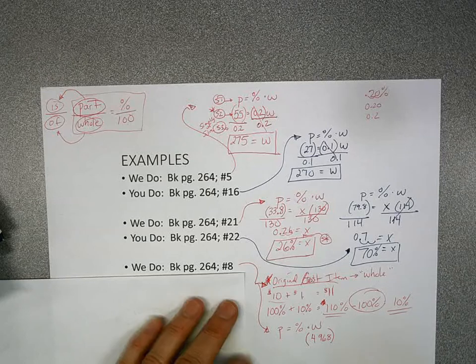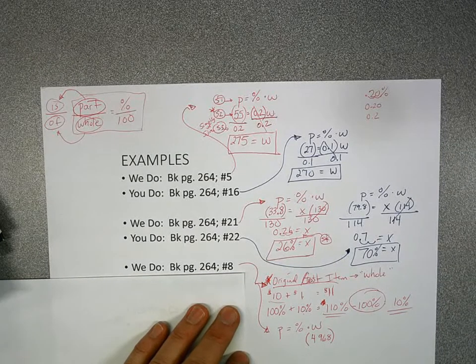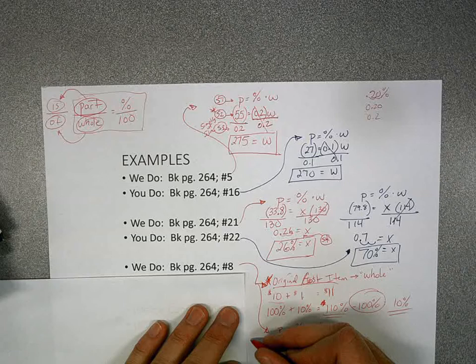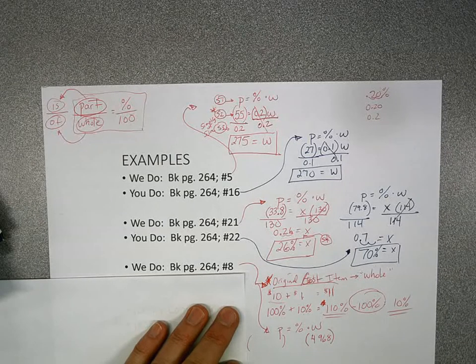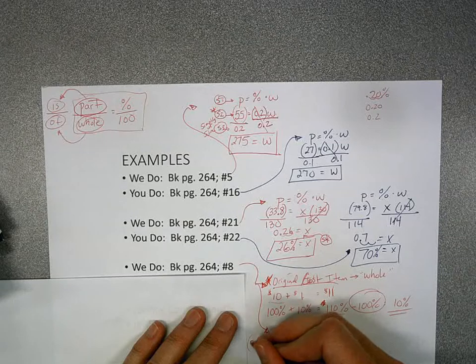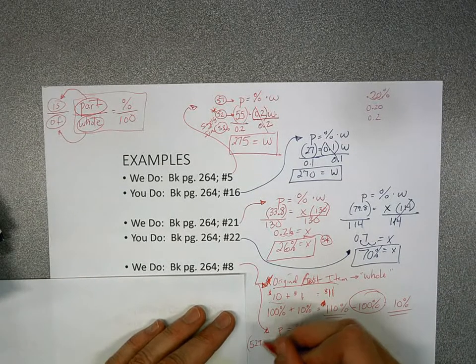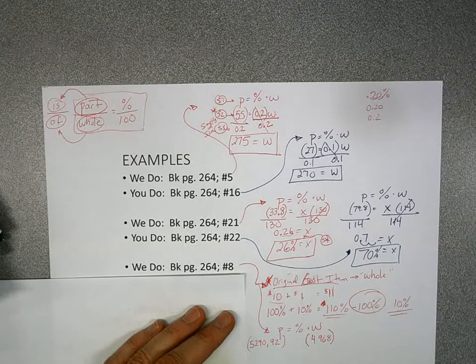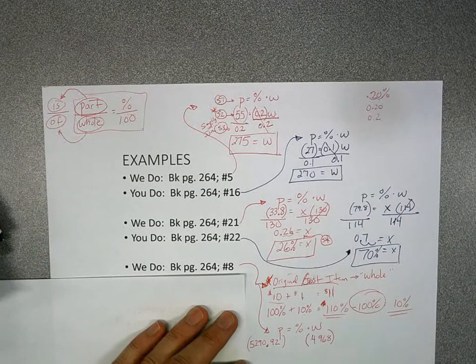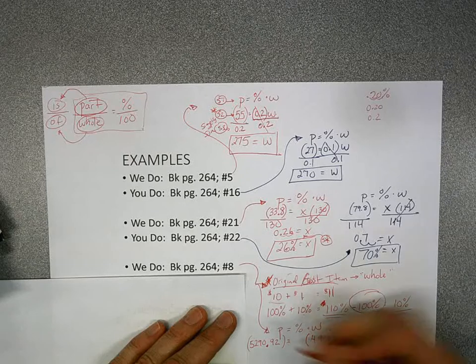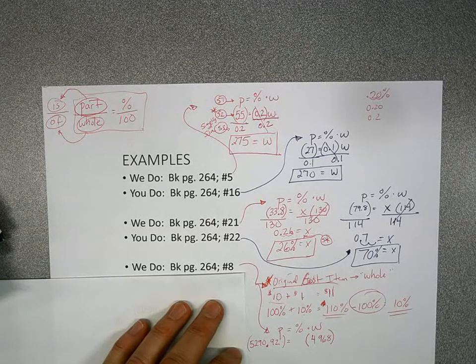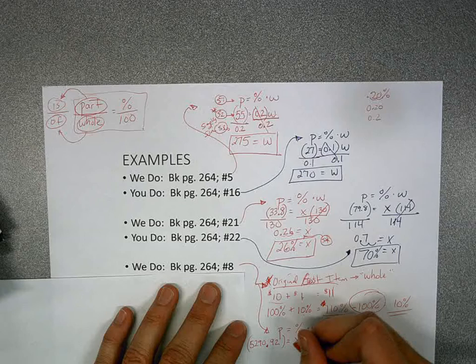Now, here's the weird thing, and that is the part, because we always think of the part being smaller than the whole, but not when you have something over 100%. The part is going to be the price along with the tax. So I'm going to plug in $5,290 and 92 cents. I'm really glad we have a calculator for this. Now, the percentage is what we have to figure out. That's our X.